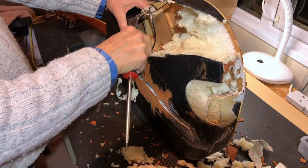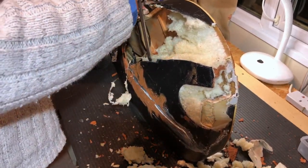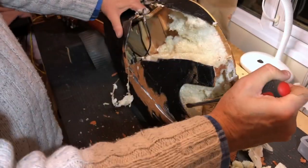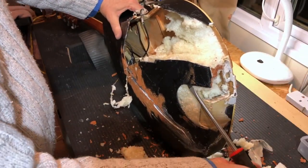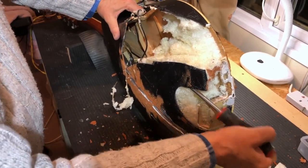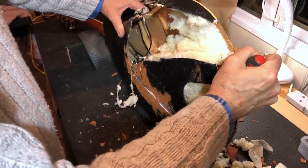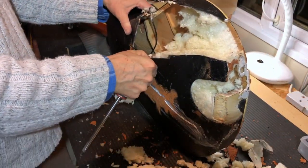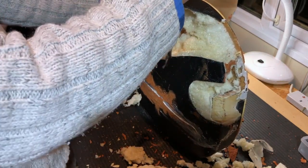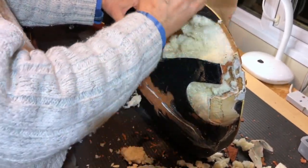Oh, there's some sellotape there. Oh, I like it. Some sellotape as well. I must have been running out of duct tape. I bet you guys like to see what's inside these things. Let's just see. I don't want to smash it anymore because this is a sort of strengthening part.